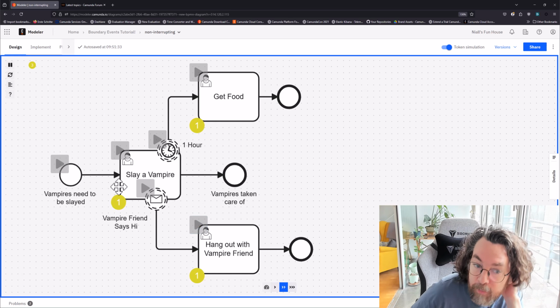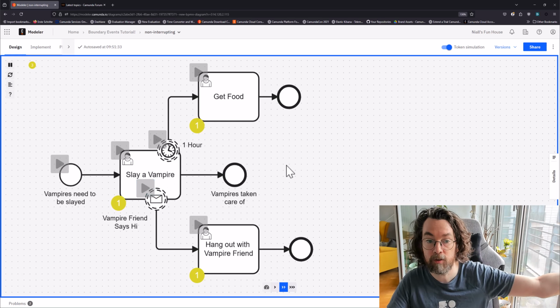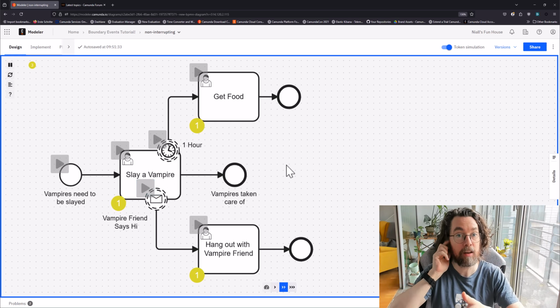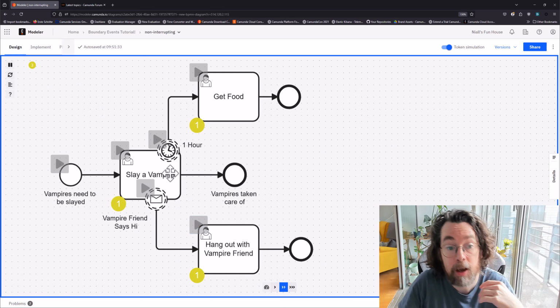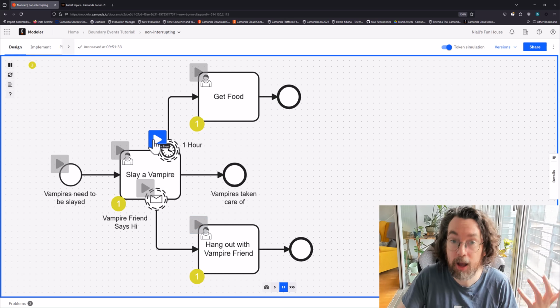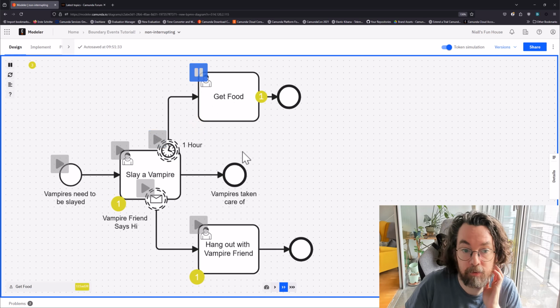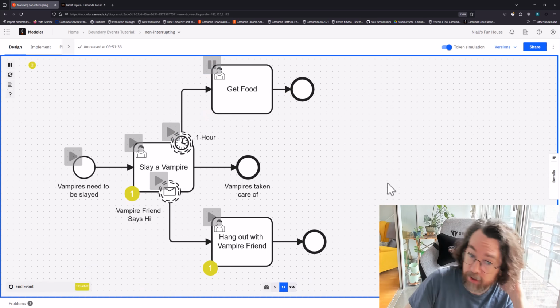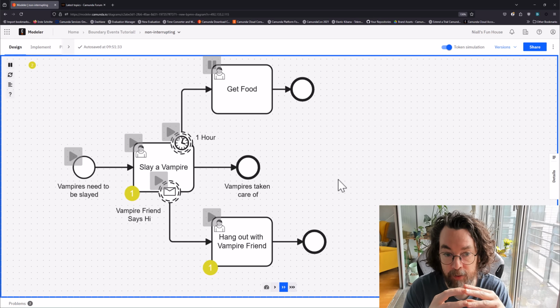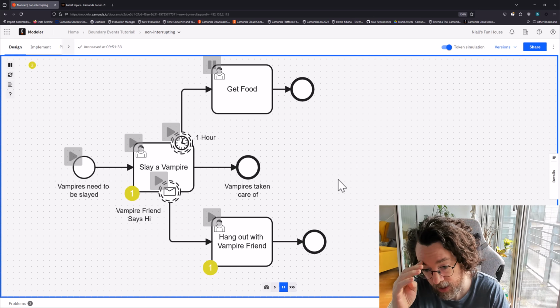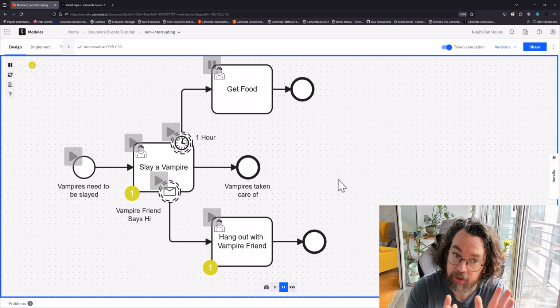And we see here that the message events are the ones that are triggered from external services telling you something that is important, but let's say not so important that you need to stop slaying vampires, or that a timer has gone off and we need to go and get some food. So that's quite nice, and this shows the initial power of those kinds of tasks and those kinds of events. But that's not everything.